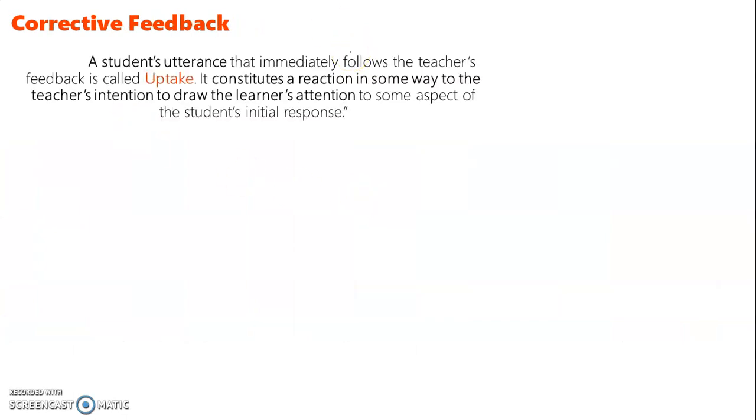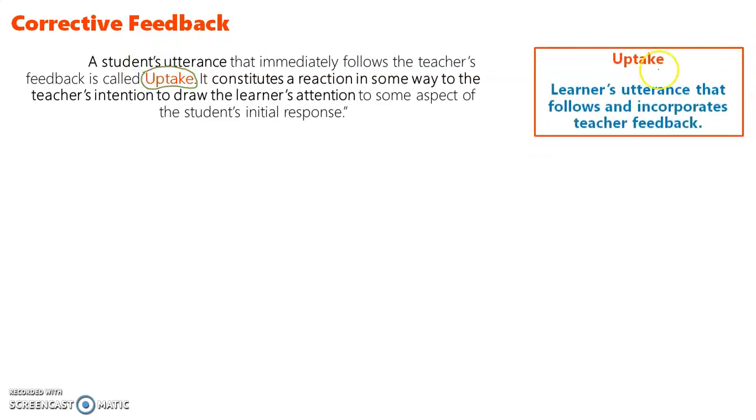Now we come to the other part of corrective feedback. Proponents also proposed the concept of uptake. What we mean by uptake is whatever the learner utters following what the teacher gave in feedback and incorporating, that is, using the correct form. This shows whether the teacher's feedback is successful or not.